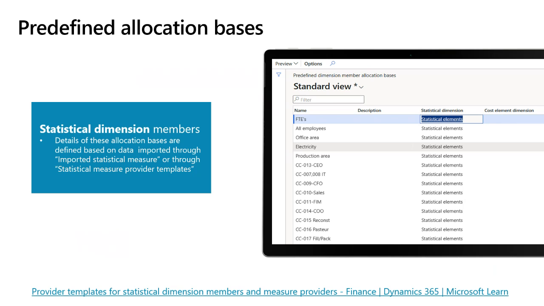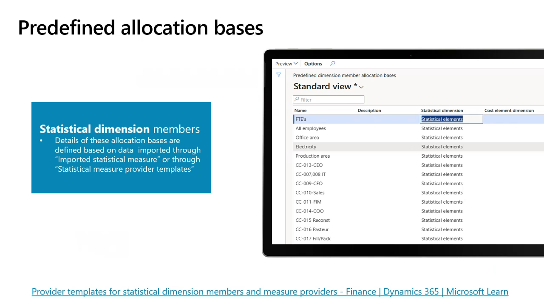Now talking about predefined allocation basis from statistical dimension member, it can either be defined using imported data, or we can also use finance and operations data to create these allocation bases. For example, if we want to use production hours or production quantity, then we can use finance and operations data to generate these allocation bases.